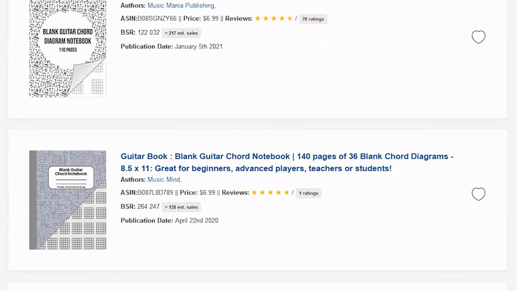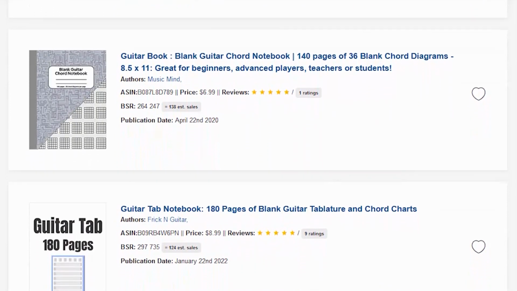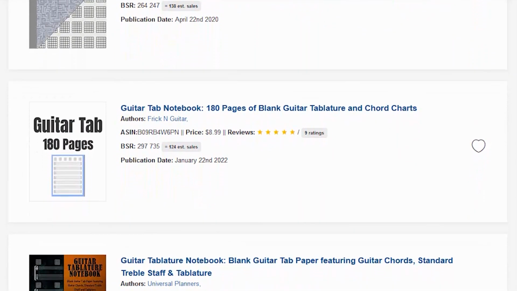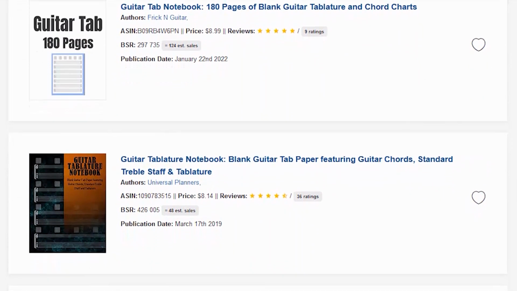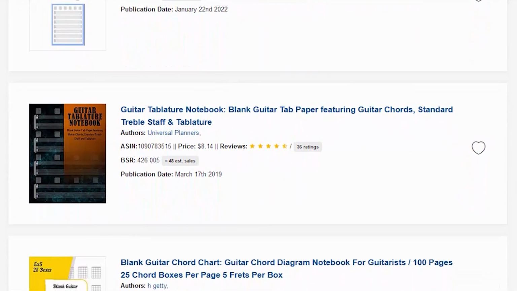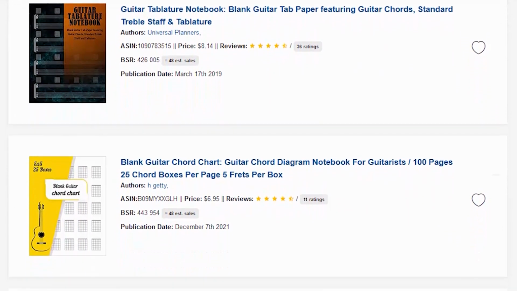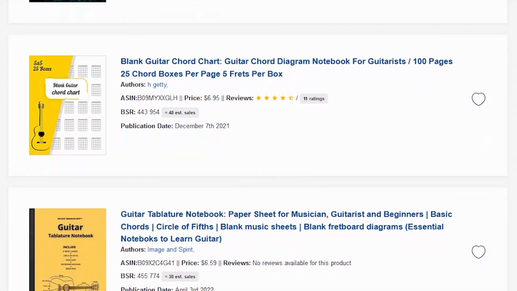As you can see, most of these books only contain blank sheet music. They have the blank chord charts as well as tablature, but no spots for lyrics. So if someone was searching for a book like this, they probably wouldn't be interested in my book. But if they were looking for a book like mine and they just happened to use this particular search phrase on Amazon to look for it, then my book would definitely stand out against all of these other books, which would be great for me.